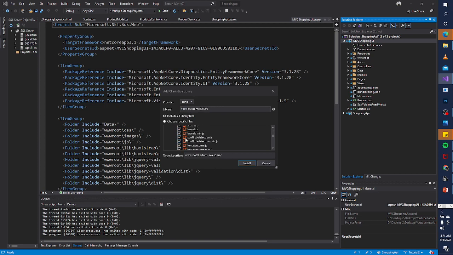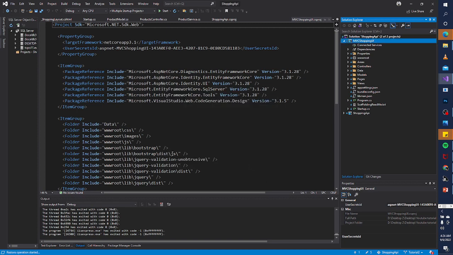I've already added this on my project. I'm not too sure what will happen if I try and add it again, but let's see. After that, you just click on install, and it will add all the scripts for you.